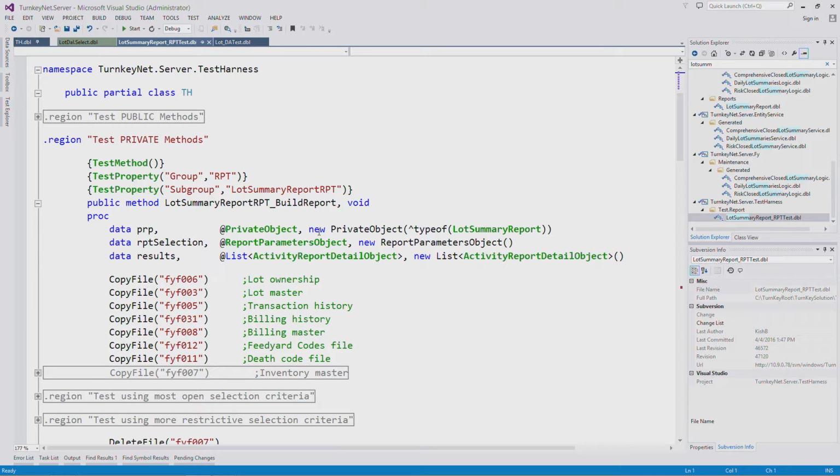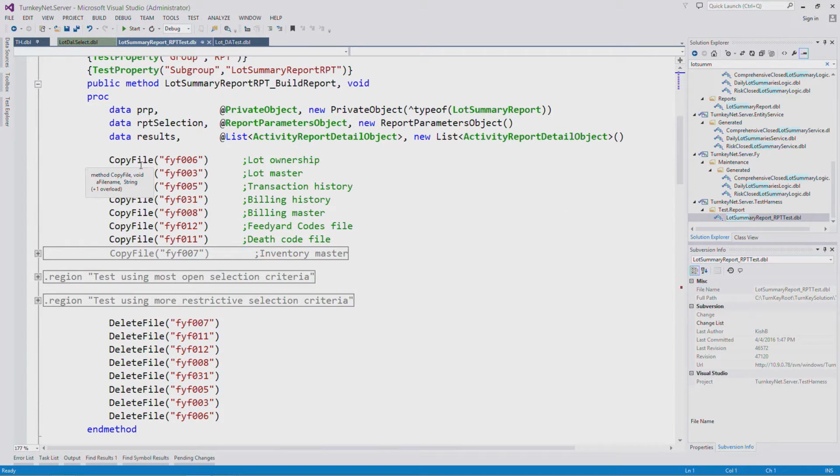Within each test method, this is a method called build report within the lot summary report program. The prep work that we're doing is because this particular report requires a lot ownership, a lot master, some transaction history files. What we're doing is in fact copying those files from this base set of data that we have, a static set of data, and copying it, essentially giving it a different file extension so that when our unit tests run, they run against the copy.